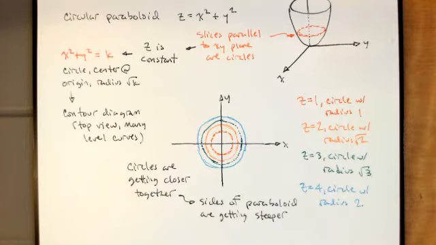This is just a way for us to communicate a third dimension with only two, because we need to make a map that people can roll up, or fold up, or display on our primitive two-dimensional screen. Any questions? Comments? So we want to see these circles, these level curves, getting closer together and indicating that the paraboloid is getting steeper as z increases.